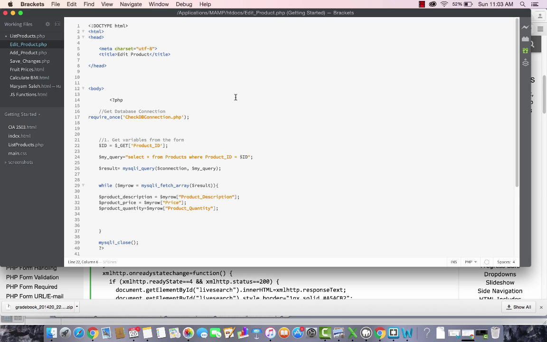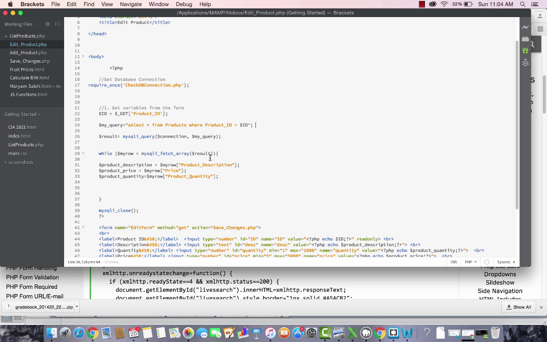Now you could also use product_ID to avoid confusion. This is the form attribute coming, the input field coming, product ID, and you just save it as product ID and pass it on as a product ID to avoid confusion. You could also do that, but I hope you understand. So what I do is pass it on to the query, select asterisk from products where product ID is equal to 10. It will get the details of that row, product ID 10, and we're picking up only the 3 columns. Of course, product ID you already know what it is: description, price, and quantity.